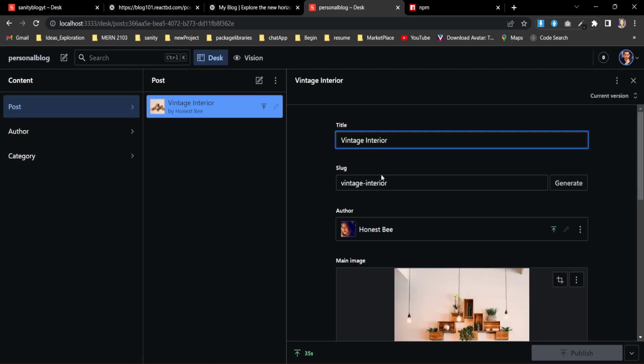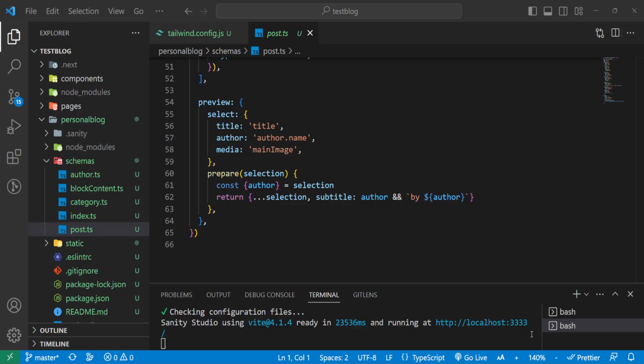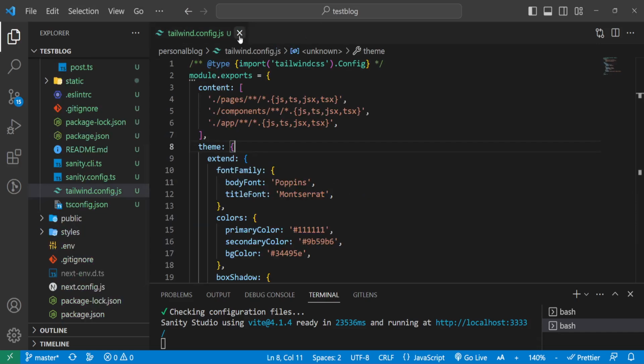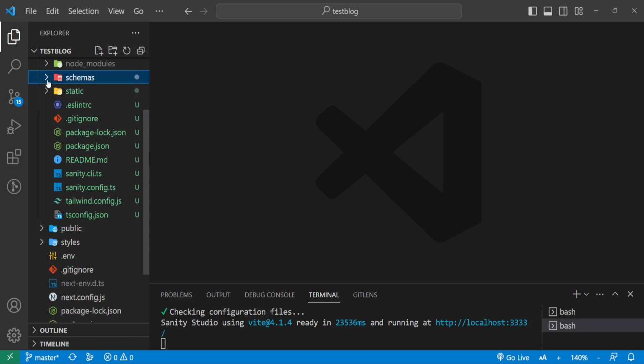But before that, now we need to know how we can access that post in our application, right? So first of all, to make access, we're gonna go through some of the configuration to access the Sanity in our Next.js application. So first of all, let's go create that connection.